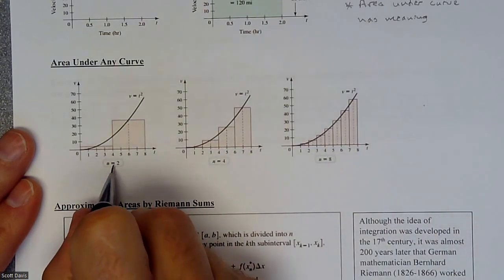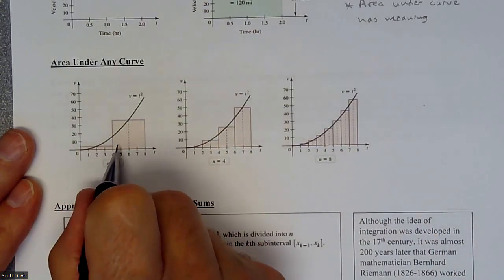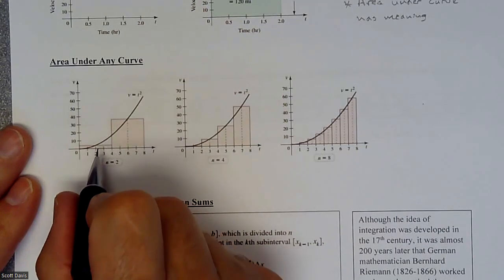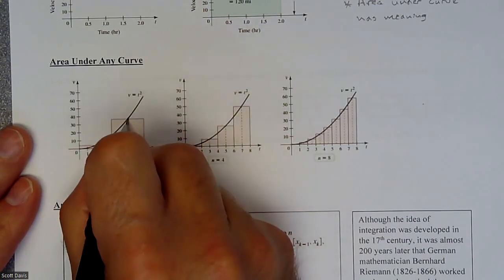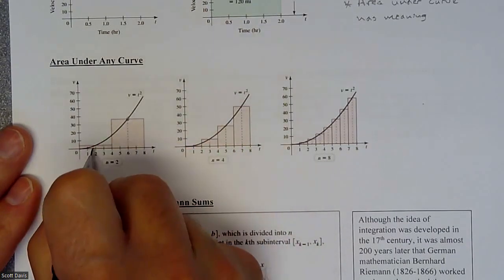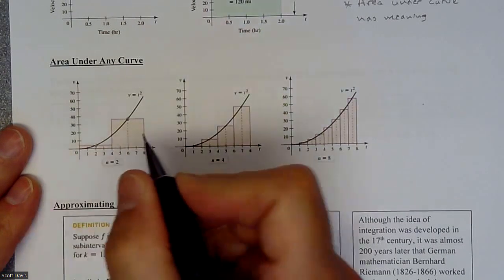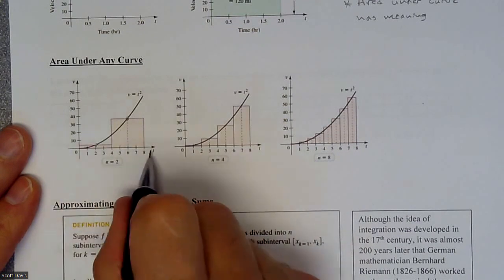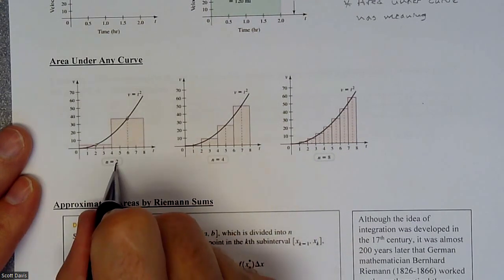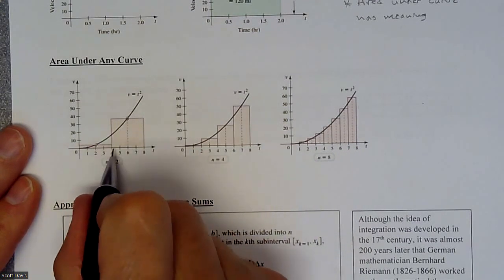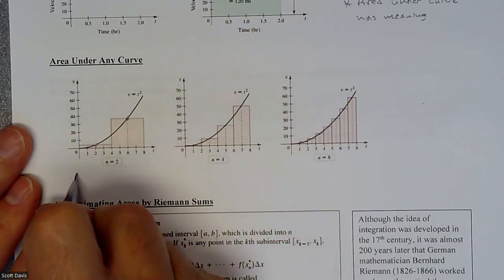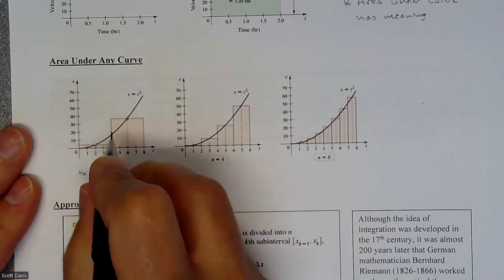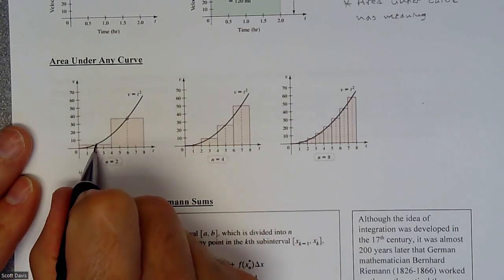Right, so if we make 2, we can decide how we want to figure out these heights associated to it, but those heights end up being a point on the graph because you want it to be as accurate as you can. So on this one, if you have a distance of 8 and you're going to make it into 2, that means the width of each piece is going to be 4. So if we're going to find our area, we got a 4 by something. So what we need is the height to this.